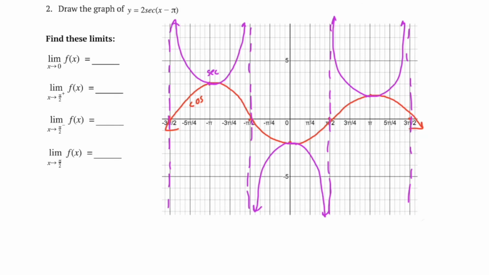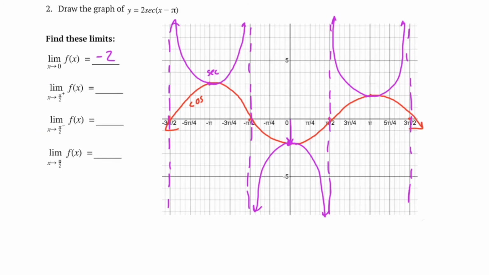So the cosine is in red and secant is the purple graph. And just like on the last slide, we start with a pretty easy question, because it says what is the limit of the function, which we're talking about the secant function in purple, as x approaches 0? So we'll take a look at the graph where x equals 0, and the graph is down at negative 2. So there's a nice point there. Even though we can evaluate it, it's a little bit redundant, but we could say that the limit is negative 2.